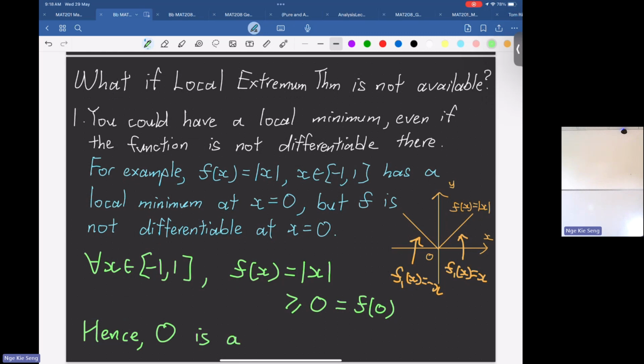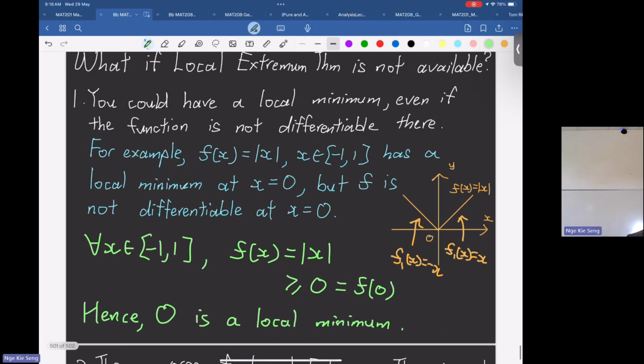0 is a local maximum. In fact, it is a minimum actually, right? Because it is true for all points. Okay. Local minimum. Remember what local means? You just need it to be true for some open interval around you. But this open interval can increase up to everything inside your closed domain. Almost everything except the endpoint.